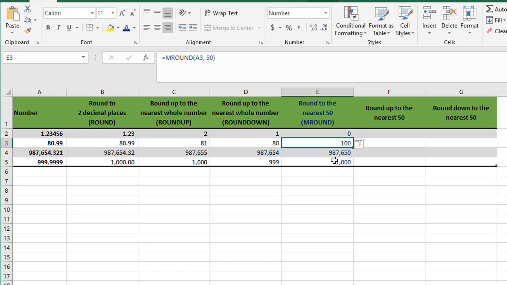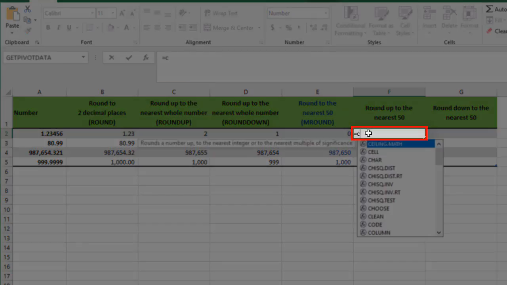But again, in the same fashion as round has its limitations, it goes up or down, but round up or round down are specific. In order to go up or down to the closest 50, you can't rely on MROUND. It's good as far as it goes, and it's an improvement on the standard rounding functions, but it itself has limitations. To get around that, you actually use what's called the ceiling function or the floor function. Ceiling goes up, floor goes down to the nearest multiple. Now the multiple here can actually be a decimal or a whole number, makes no difference, it works the same.